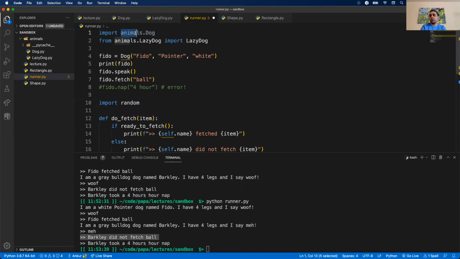You could do this, but if you do it this way, you're going to have to append animals.dog to all of those. Okay. Yep. And you can't pull the whole thing, you have to specify each individual function that lives within lazy dog or dog. You can't pull all of the methods all at once. The methods live in the class, so you have to pull the class in.